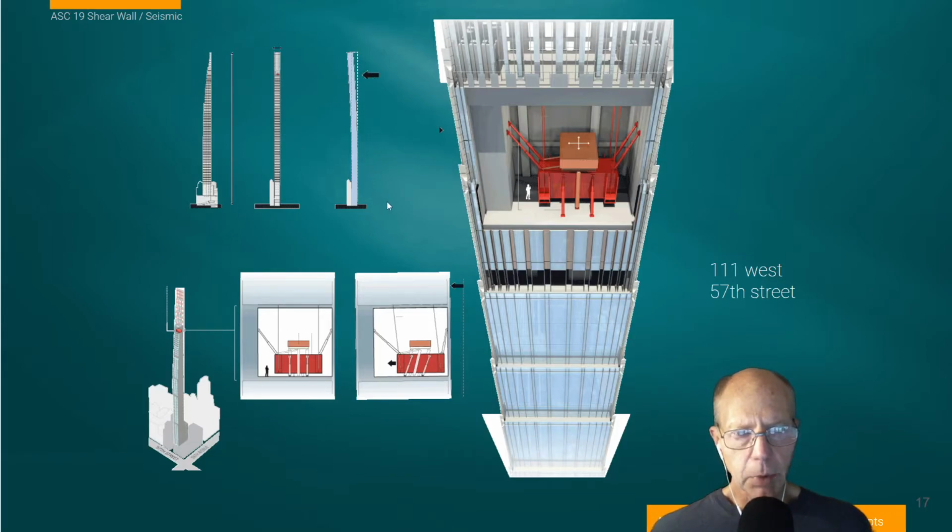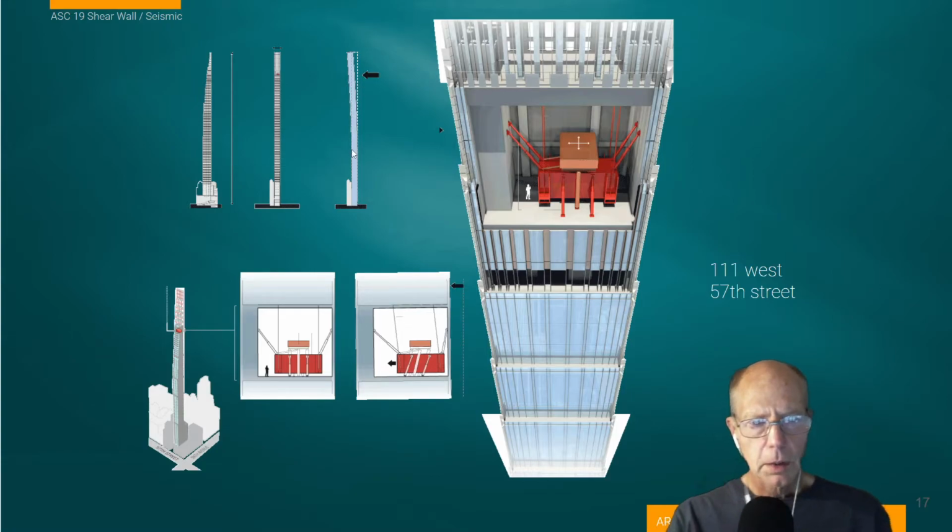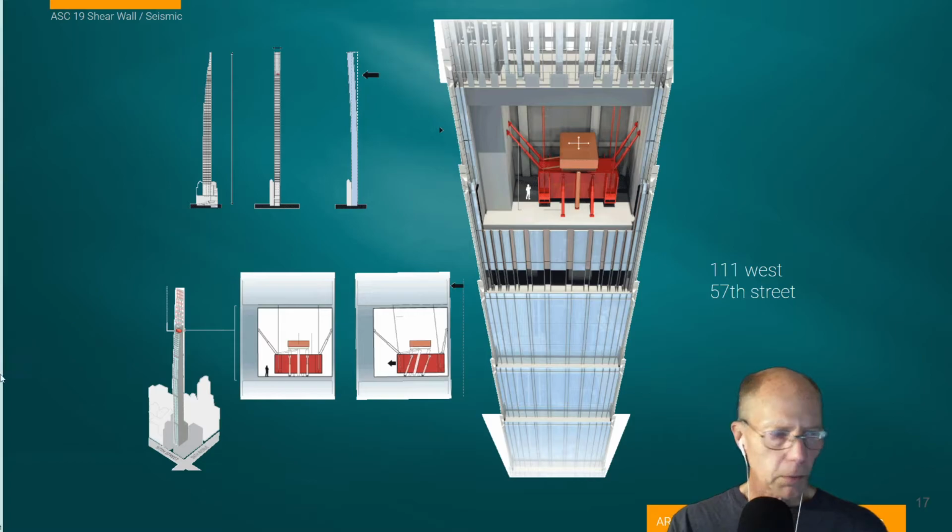Not unlike what would happen if you were to put your finger on the fret of a guitar while you were striking a note and hearing a higher pitch. So by controlling the relationships of the mass damper to the building, you can control the frequency and the amplitude of the oscillations of the building. It's a neat and very expensive system, obviously part and parcel with the high-end construction that we're looking at with these tall, slender buildings.